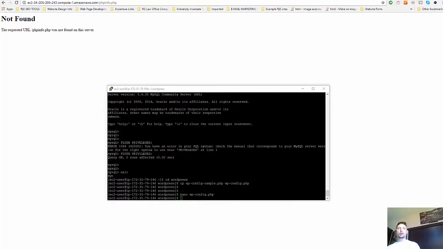So the location of these files depends on whether you want the WordPress blog to be available at the root of your web server, for example, my public DNS Amazon AWS.com domain, or in a subdirectory folder such as mypublicdnsamazon.com/blog. Well, in our case, we're just going to put it in the main root folder like typically most people would do. So we'll go ahead and choose the location where we want the blog to be available, and only run the mv move command associated with that location. If you run both sets of commands, you will get an error message on the second mv because the files you're trying to move are no longer there.